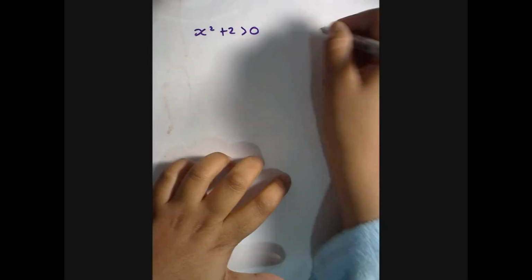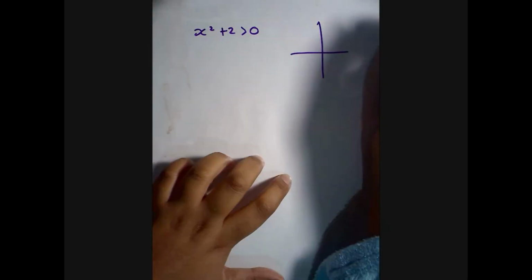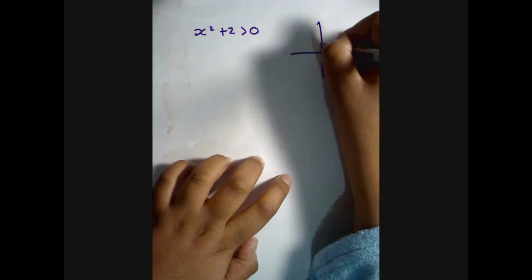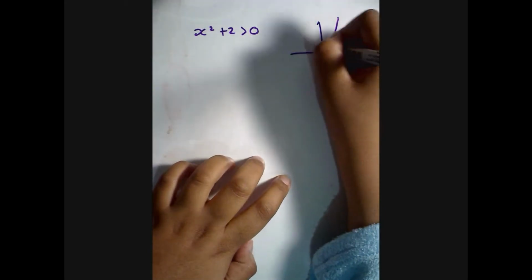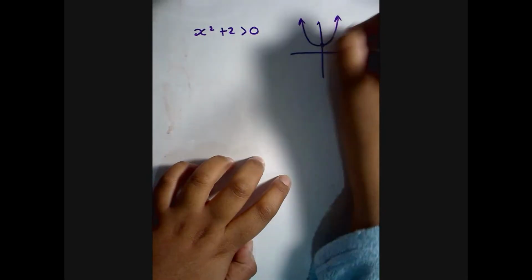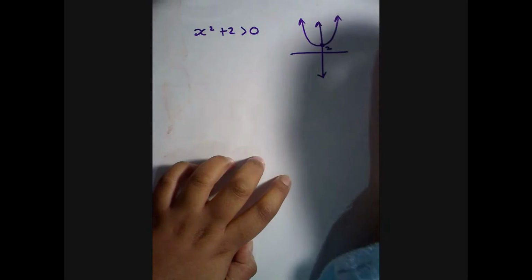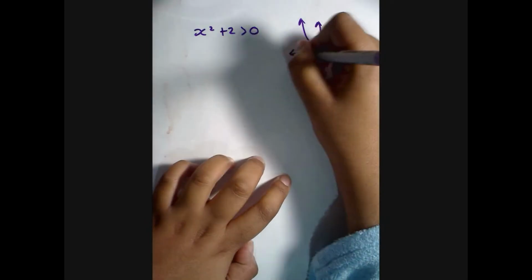But if I had to draw the graph for this, that means my y-intercept would have been here, which would also be my turning point. And it's a happy face. So this would have been 2 here. Oh no, it looks like a devil's fork or something like that. But anyways, this is how my graph looks.